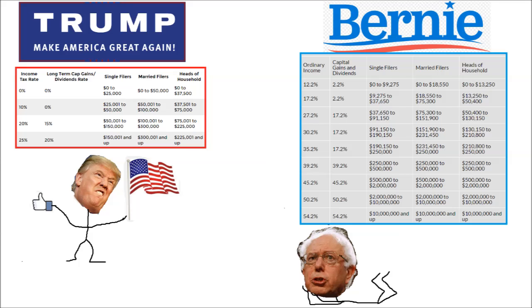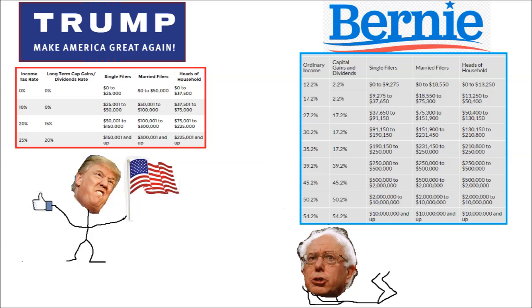Then if you make any more over $50,000, you're going to have $25,000 taxed at that 10% rate, and then any of the excess over $50,000 is going to be taxed at that 20% rate. So I just wanted to get that out of the way so that is understood, because that's actually how tax brackets work in general. So what I just described, that's not just for Trump's tax plan, that's for the current tax plan we have in place, and that's going to be for Bernie's tax plan. That's for anytime you see a chart like this with a tax bracket, that's how it's going to work.